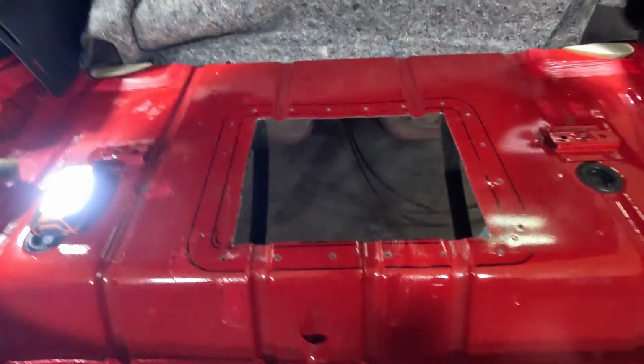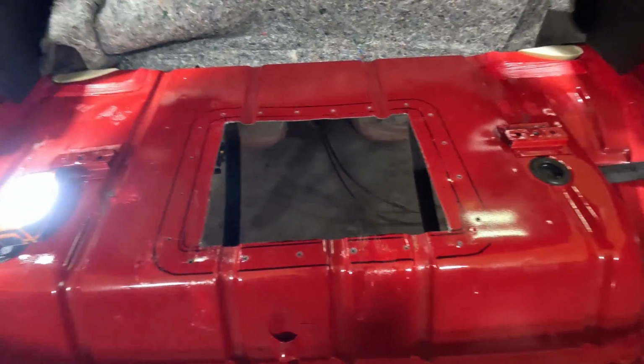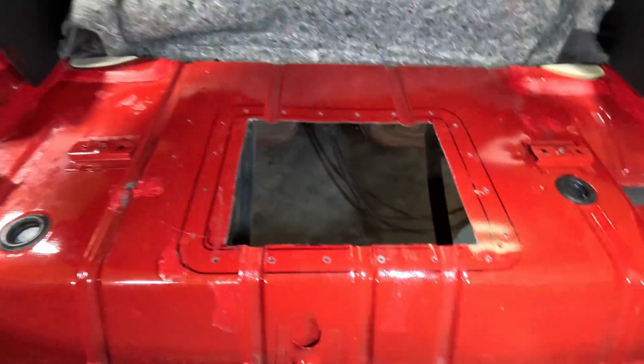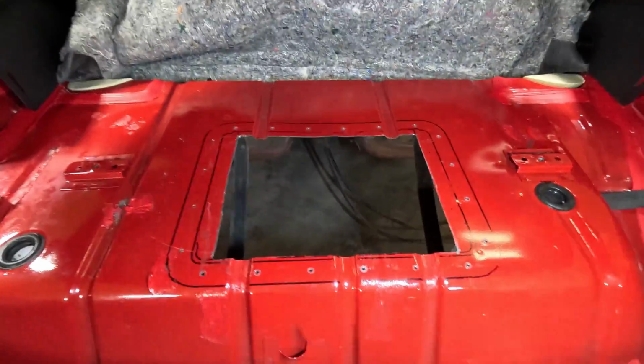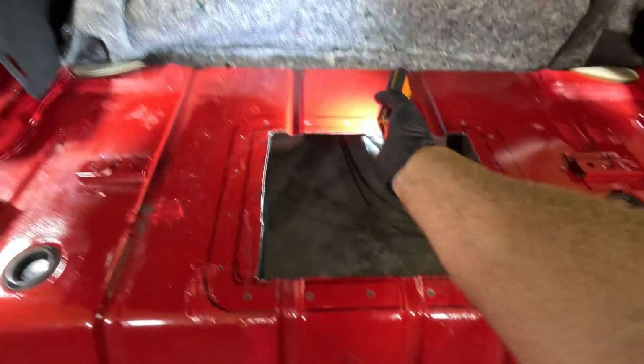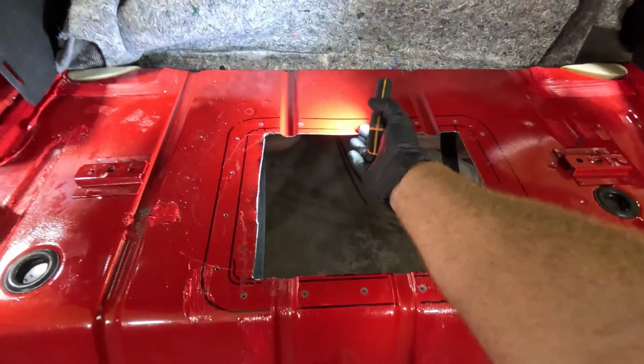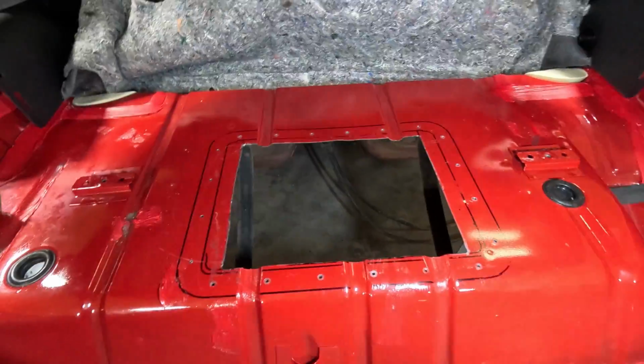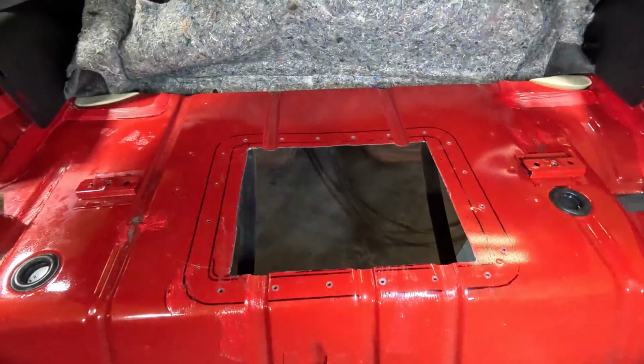Now that we got all the holes marked, I use my center punch, get them lined up. We've got them all drilled. Look, guys, there's a lot. Look at that. See that right there? How much play that has in it when you take that rib out. So the good news is we'll be adding it back to it with that new piece.